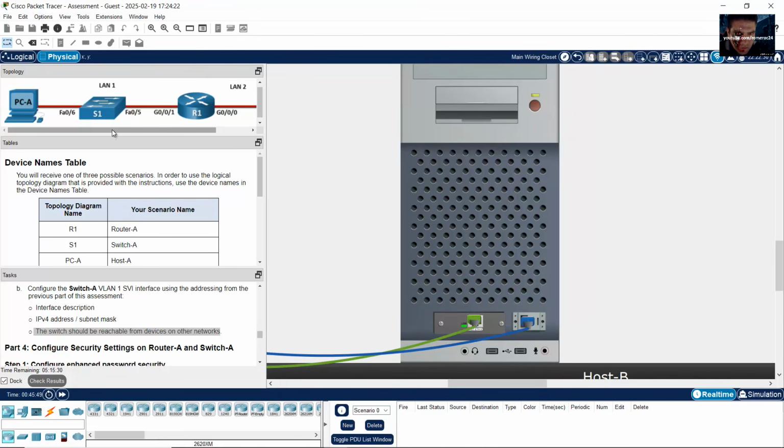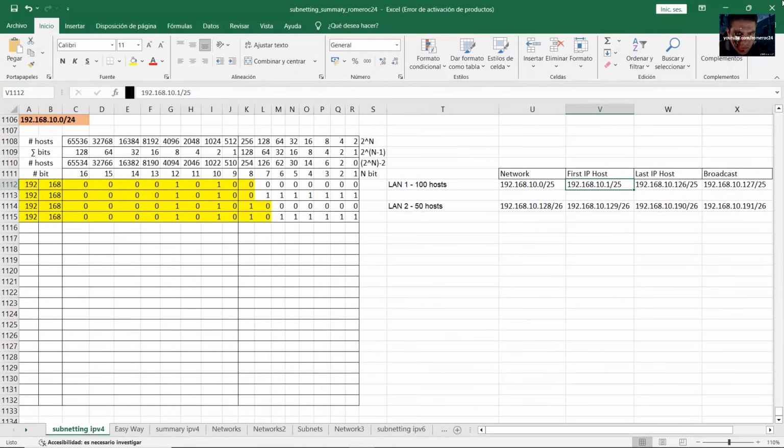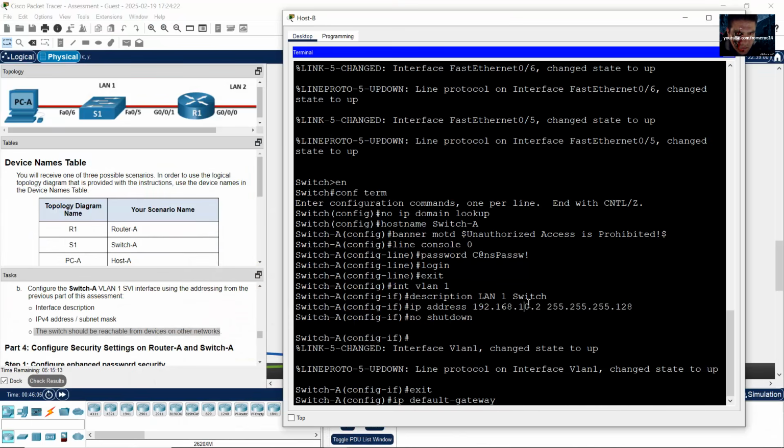The default gateway is the IP address of gigabit 0/1, which is the first IP address on LAN 1. So the default gateway is 192.168.10.1. Okay, the first IP address on LAN 1. 10.1. Enter.